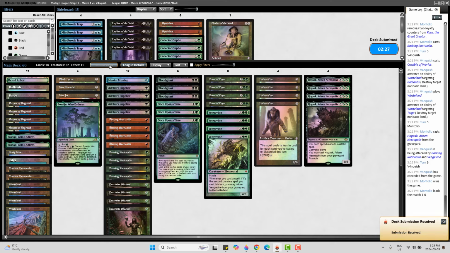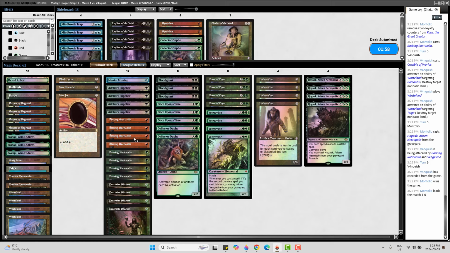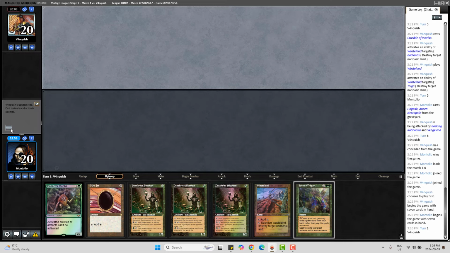Yep. Do we want Mindbreak Trap is what I'm asking myself, but I don't think so. Maybe I bring in a couple Collector Ouphes. Something I can find with Once Upon a Time. Let's try that. Got a Vigor up. It's dangerous, but I'm going to try it, guys.